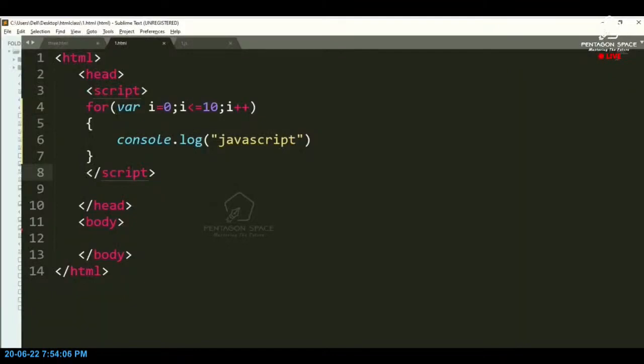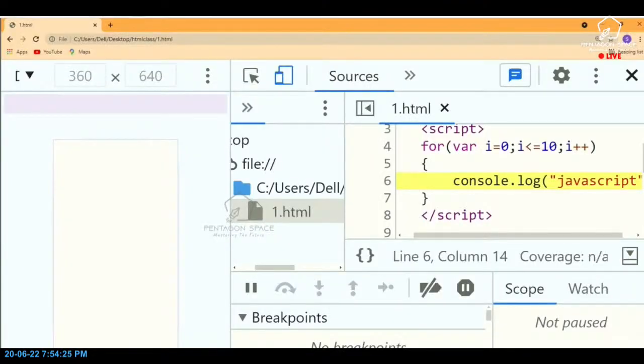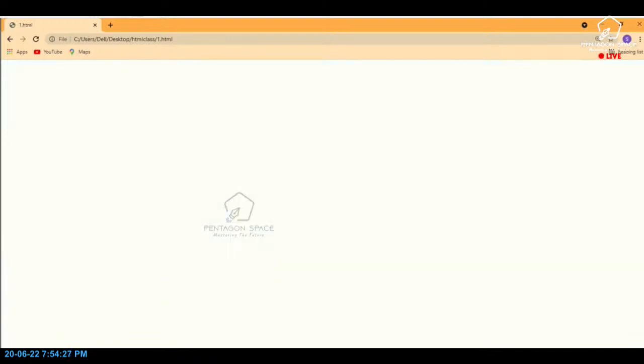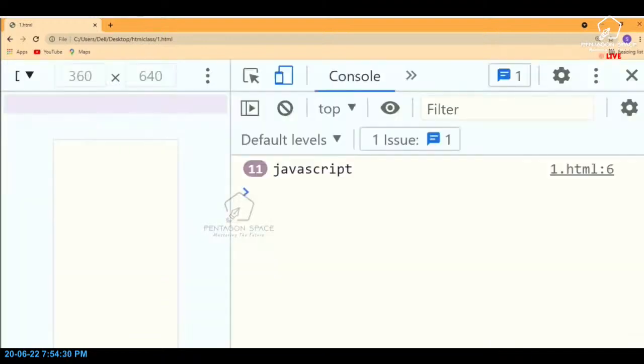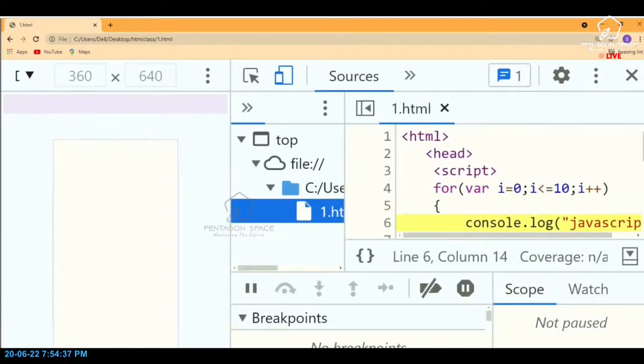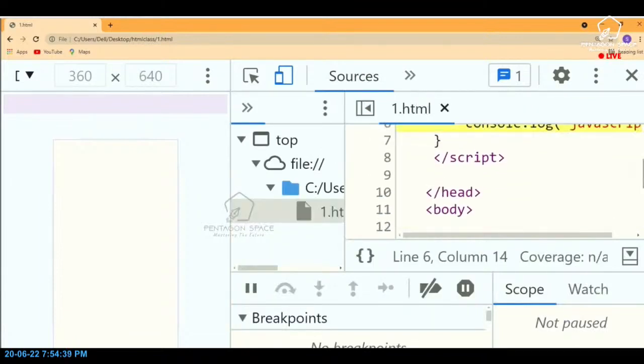The script tag you have opened here, where I equals 0, I less than or equals 10, I plus plus, console.log of hello. Let me put a semicolon and check, even though that is optional. Control Shift J. Go back.